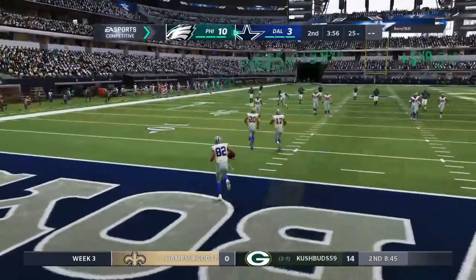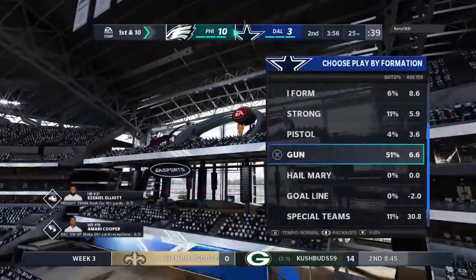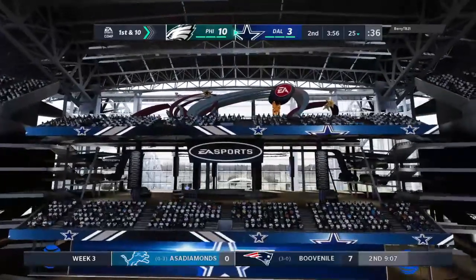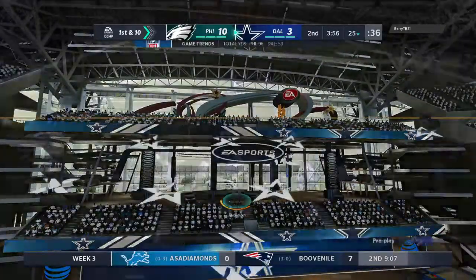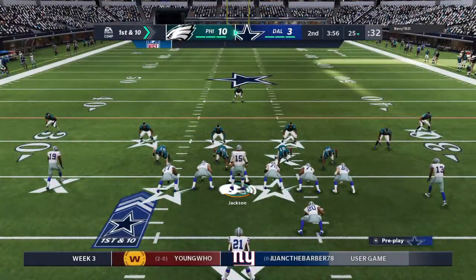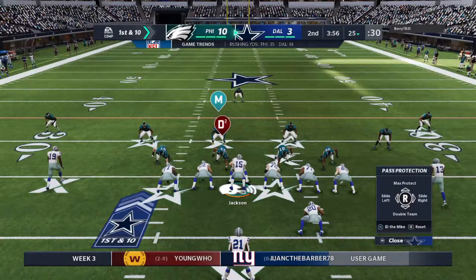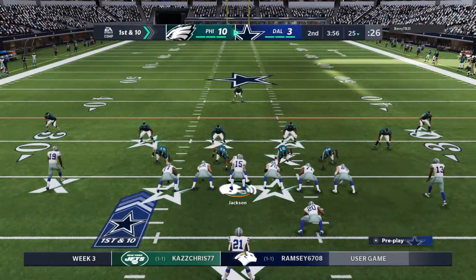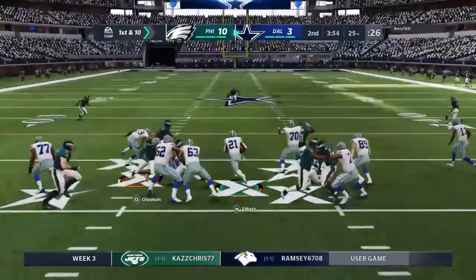And no return on this one as the fair catch is signaled for and taken. The Cowboys take over 1st and 10 at their own 25-yard line. About set for this next drive by the Cowboys offense. And on that last drive, went for it on 4th, turned it over. But good job by their defense, though. They held them to 3, but this offense, they've got to be a little bit better, a little bit more careful here.